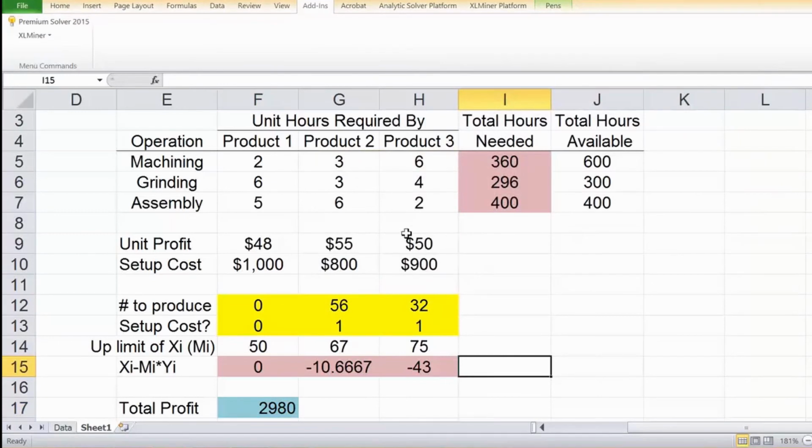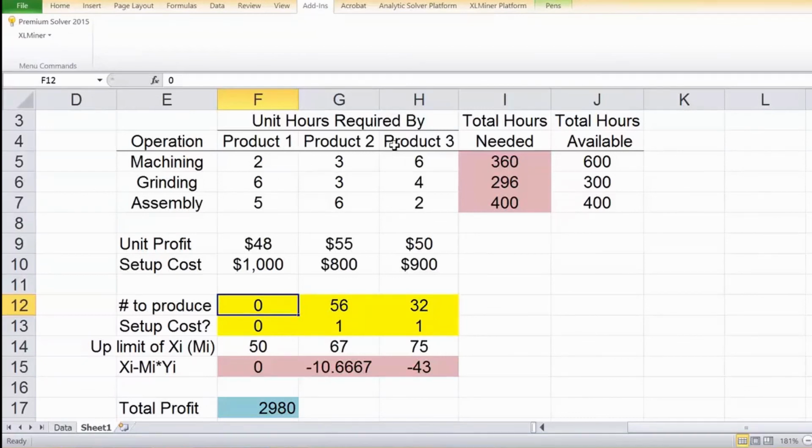Let's look at the solution given. You can see that in the optimal solution, it is suggested that product 2 and product 3 should be produced. Product 2 needs to be produced at 55 units and product 3 at 32 units. And you see that the setup cost for products 2 and 3 did occur, and it's represented by the Y value being 1 here. If you look at product 1, it is not suggested to be produced, 0 units, and the setup cost did not happen. And if you look at the given data, it makes sense.